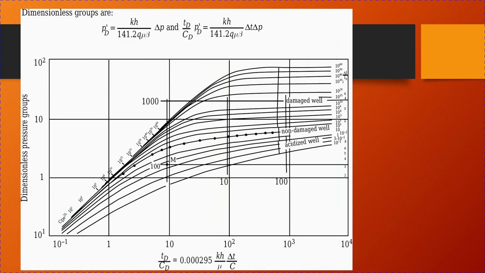This is mostly to illustrate the CD exponential 2s match parameter, and for each of these lines you have a specific value of this match parameter, CD exponential 2s. So it shows you how it's computed and how it behaves depending on its value, so damaged well, non-damaged well, or acidized well. For those who have eventually forgotten a bit or need some refreshing about this notion.